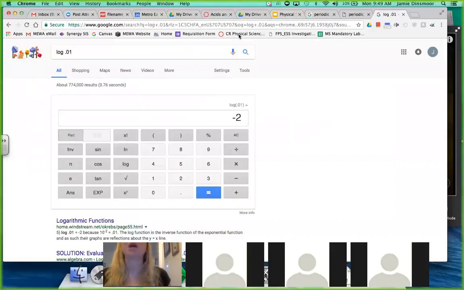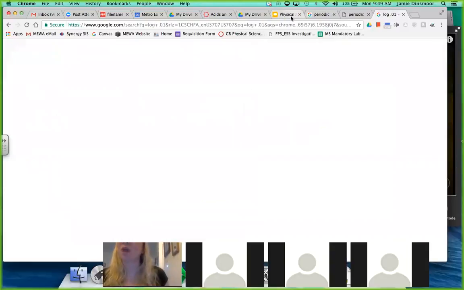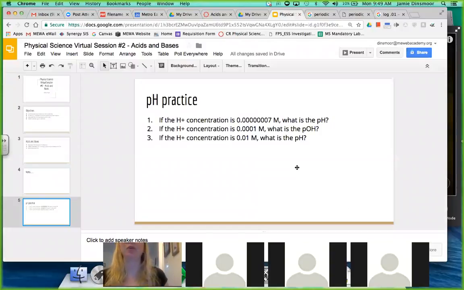Okay. And Google does graphs too. Yeah, Google does everything, which is nice. But it is nice to have a calculator. I would suggest investing in one, especially if you're going to be studying science or math, right? Like I have a TI-84 Plus, which is my favorite calculator. It does everything you could ever want. It graphs, it has log buttons. You can do statistics on it, so it's really great. But it also costs like $100, so it is an investment. But worth it if you're gonna do science and math.